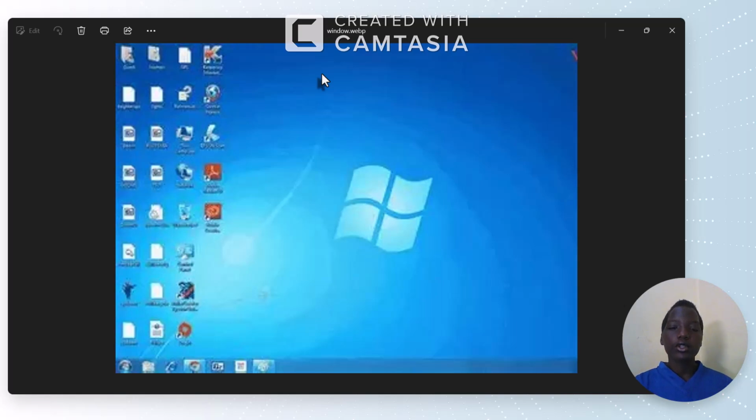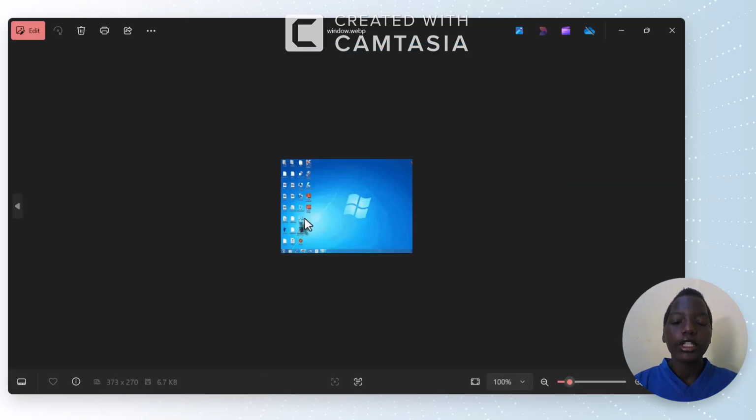What do I mean by the window screen? This is the window. Actually, some people call it the monitor. Yes, this is the window. And when you're introduced to the window, you get icons. And with these icons, this is when you manipulate, you do whatever you want on a computer using these icons depending on what exactly you want.